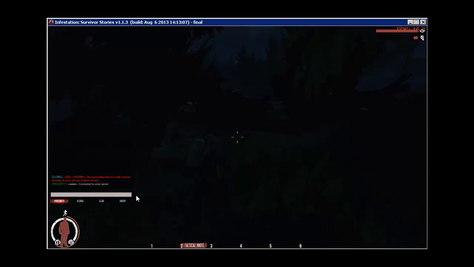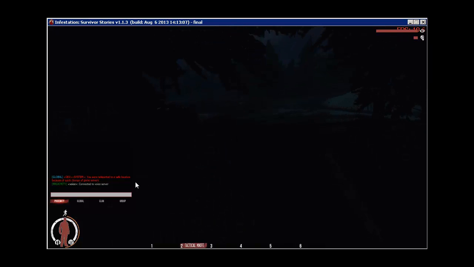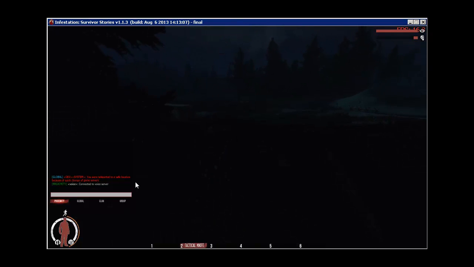Camp Splinter is fairly easy to loot. There's not a lot of zombies, and I'll show you how to avoid them and the best things to do when looting Camp Splinter. So we get down here. Having some FPS issues with this recorder. I'm also playing on my laptop, so.